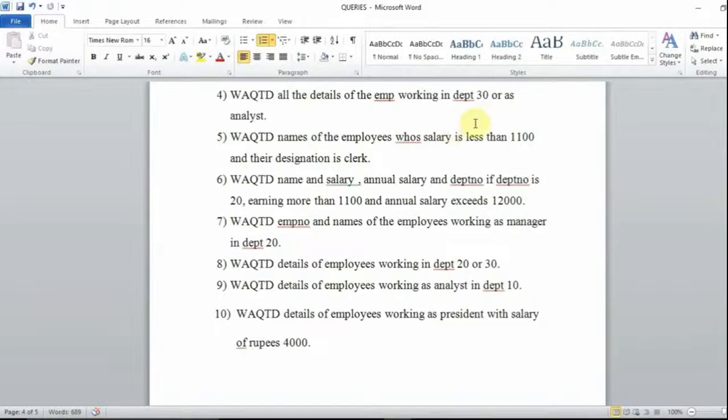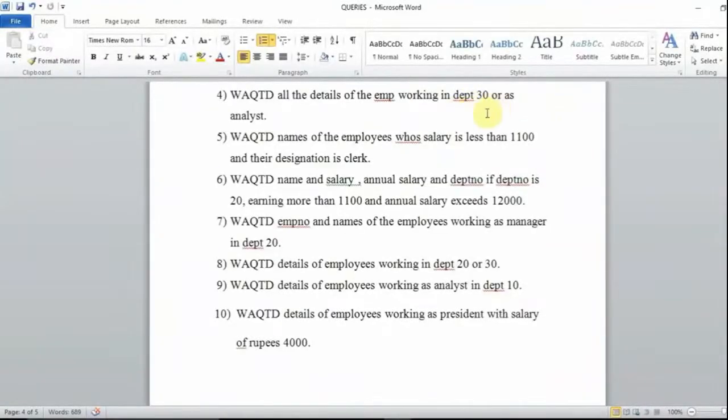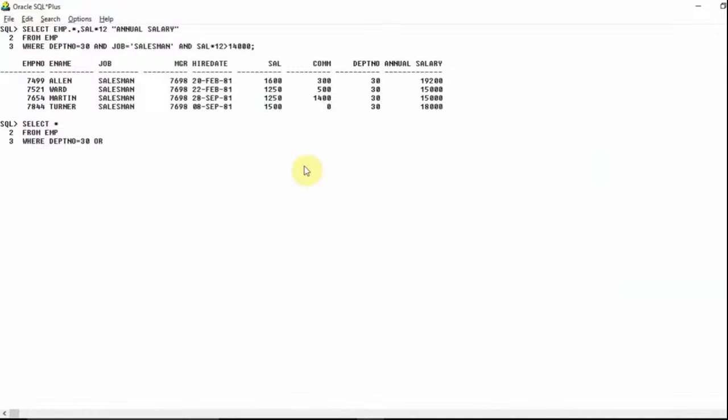Now I will write the conditions. Department number should be equal to 30, so I will write DEPTNO = 30, or either they should be in department number 30 or working as analyst, so their job should be equal to, in single quotes, ANALYST. I hit enter.